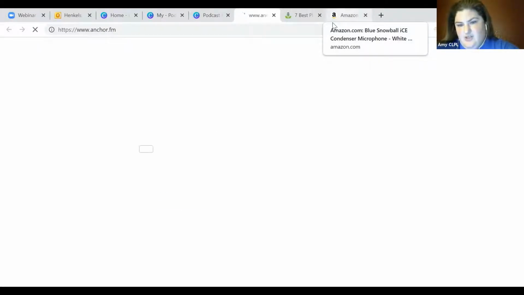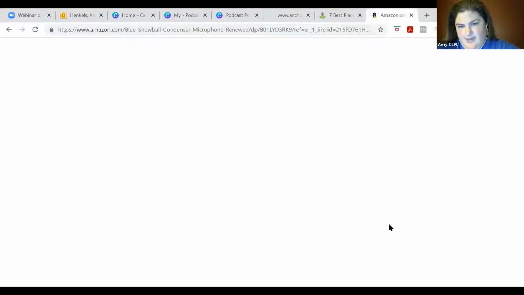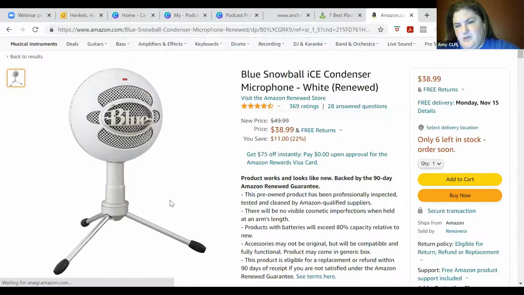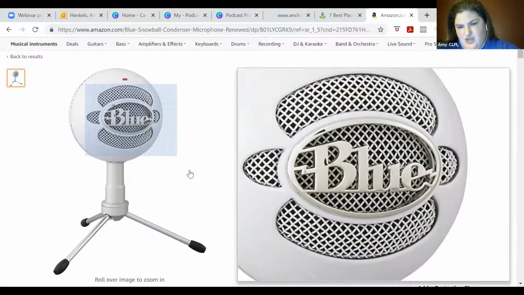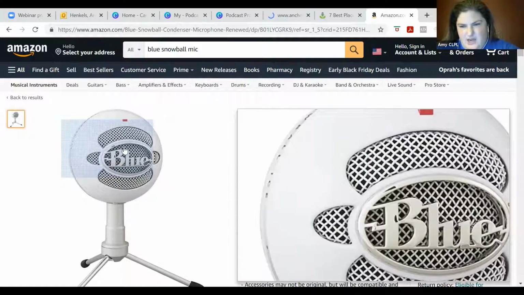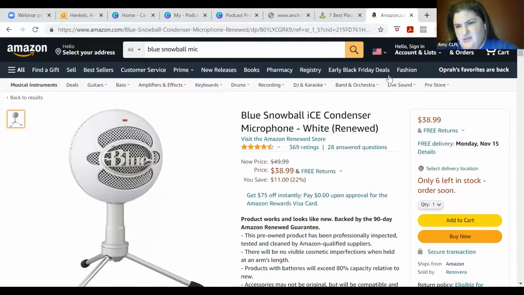the microphone that I actually use for a lot of podcast recording is this one, this Blue Snowball. And it's a nicer microphone. It gives a better quality sound. I have used the headphones that I'm using for this presentation before, but for some reason tonight, the sound is not as good as it has been in the past. So one thing to check is definitely checking the quality of your sound as you're recording and everything.